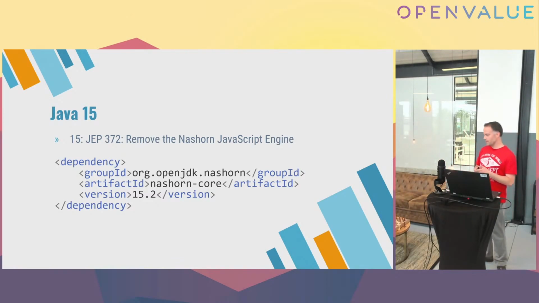So actually, when I did a lot of upgrades for a company, at one point I got a Nashorn exception. I was like, "What's this?" And then I found out they were actually using Nashorn somewhere. And yeah, I don't know why you still would want to use it. If you want to use it, you can simply add the dependency again. So it's no longer part of the JDK, but add a dependency and you can still go.